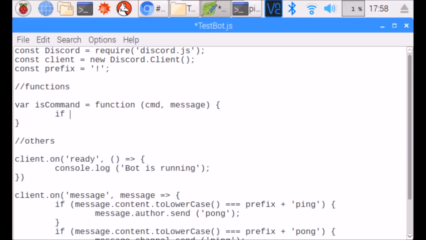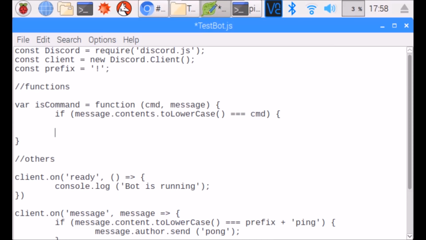So now if message dot contents dot to lowercase is equivalent to CMD, then return true.